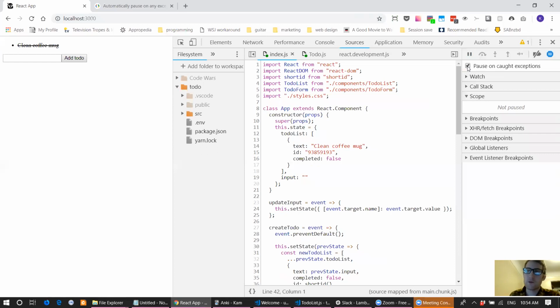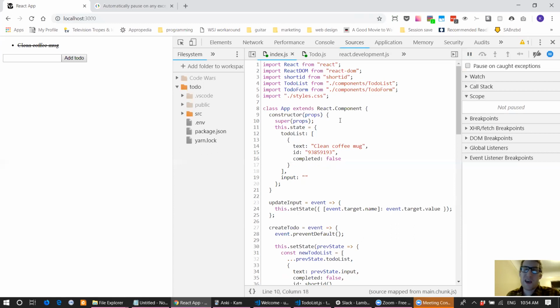So you don't necessarily want to get stuck trying to figure out when caught errors are being thrown, because if they're caught, they're handled. So most of the time you would want to uncheck it, sorry. It's checked by default. So you want to only pause on uncaught exceptions.